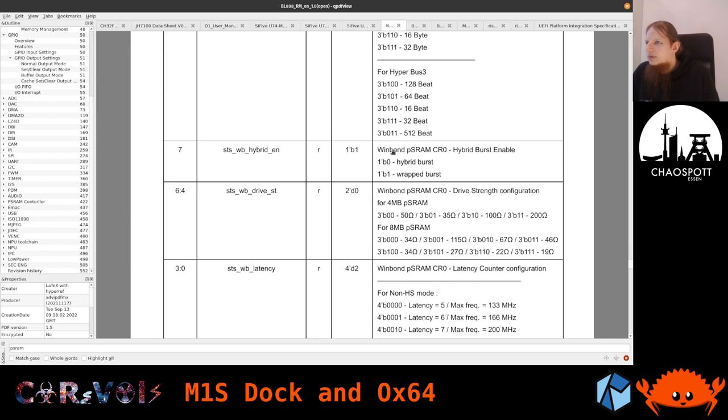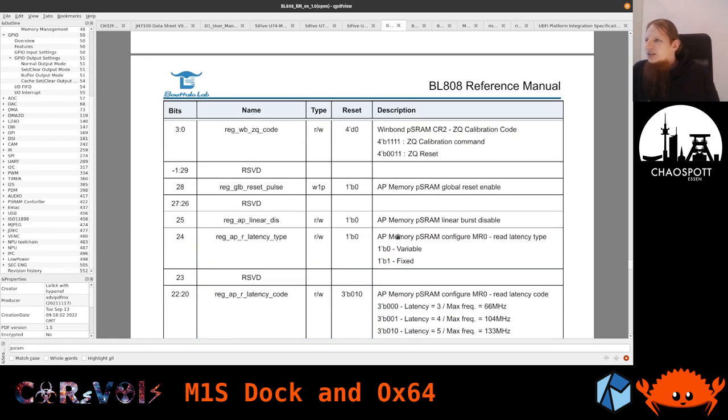Okay, so there are different values here for 4 and 8 megabytes of PSRAM. So we always need to be careful with reading this stuff. So this is MB for megabytes. If you see Mb with a lowercase b, that would be megabits. Like, I have that here on the Ox64 package. Here it says 128 Mb with a lowercase b. That lowercase b means megabits, so it's 16 megabytes. That's the size of the Winbond flash that I just described. Okay, so it could be that the built-in PSRAM is also made by Winbond. Could be.